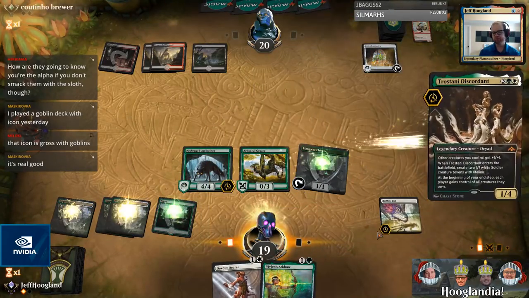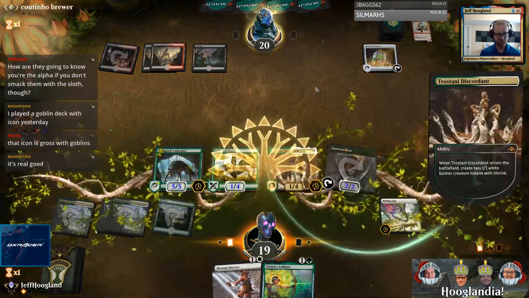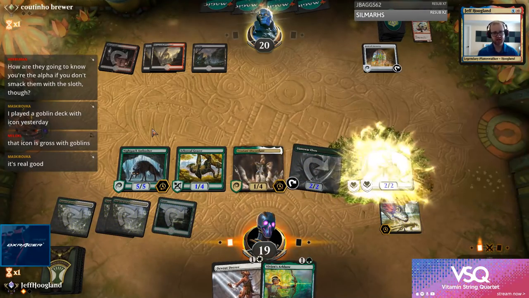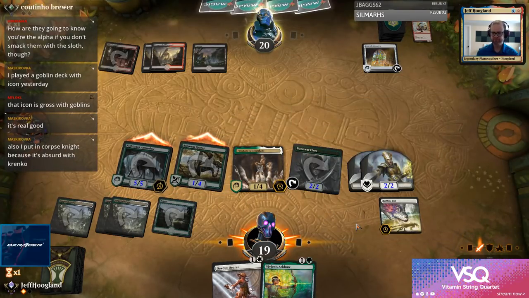And let's play a Tristani. Tristani means that the Nightpack Ambusher no longer dies to Lava Coil, which is nice. It's gained a 5th point of toughness. Now, Tristani can die to Lava Coil, but that's fine because it leaves my other threats around.